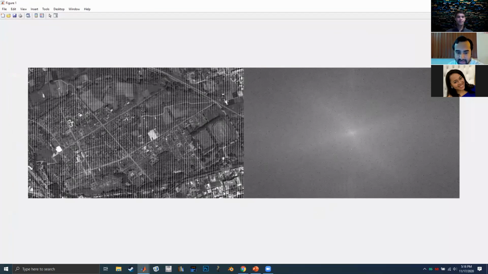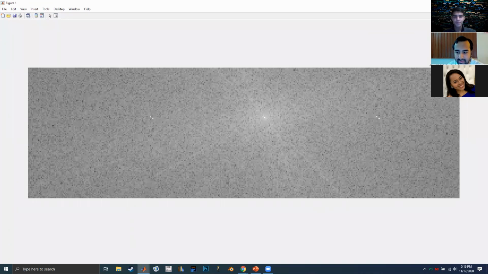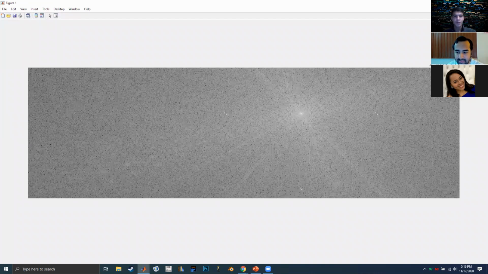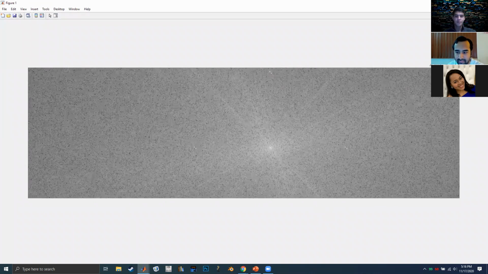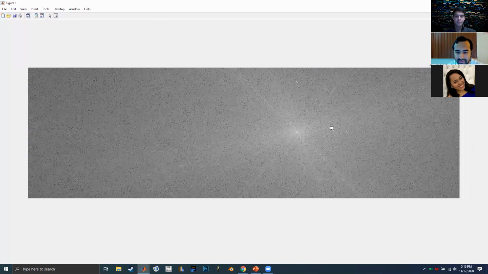So does anybody see what might be causing these stripes or anything in the frequency space? You might have to zoom in a little or squint. None? Well, let's take a look here. If I zoom in on the center, do you see these bright dots right here?